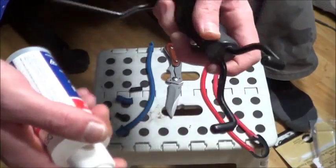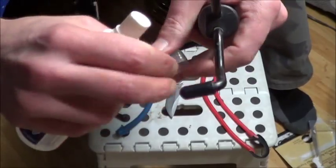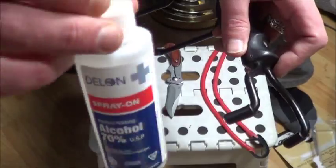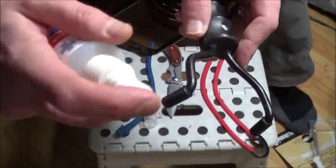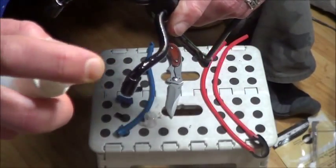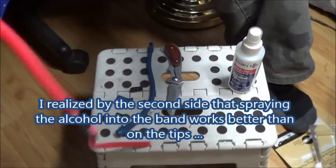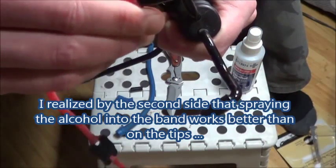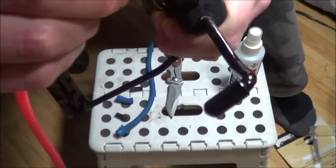So I remember as a kid, once we'd get to this point, we used to spit on them and use dish soap and all kinds of stupid stuff. But apparently the more reasonable way to go about it is to get just a little rubbing alcohol. It's a little spray bottle from the dollar store. Spray it on there because it'll lubricate and evaporate pretty quick. And then in theory, it should slide on nice and easily. But we shall see about that. We know how I do with easy, don't we?